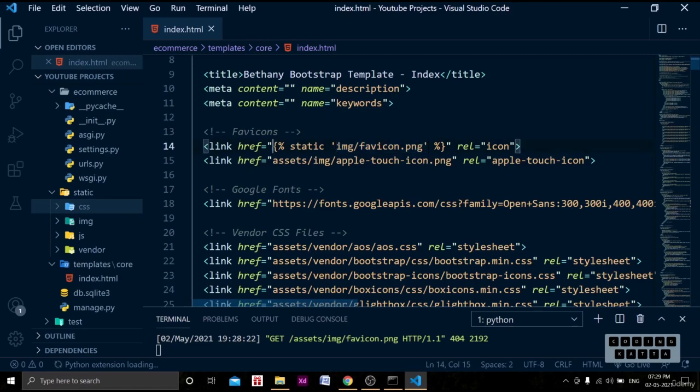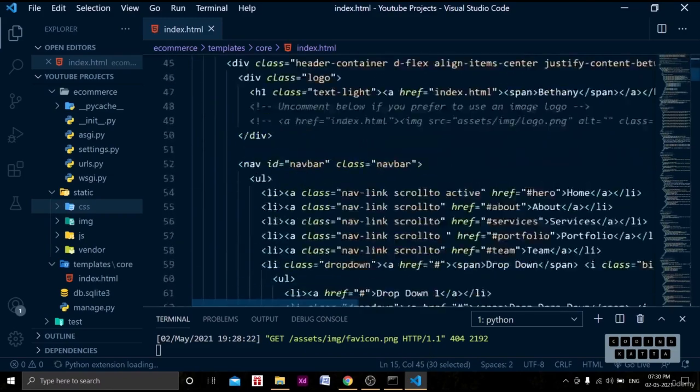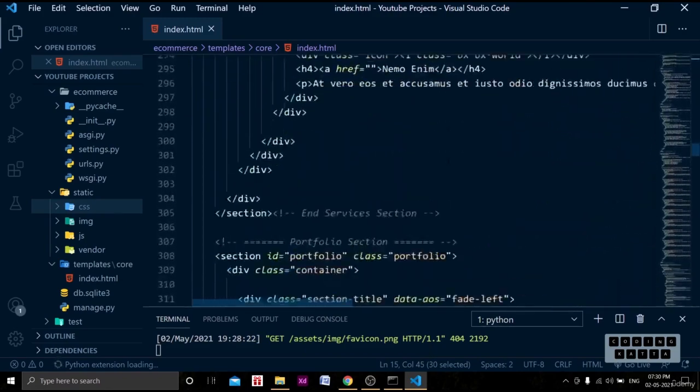So opening brace, % symbol, static, then in single inverted commas img/favicon.png, which is the location of that particular file, and again % symbol and closing brace. So this is the syntax. This is called Jinja templates, right? Not Jinga, Jinja templates. So we need to do all these things for all these files, right?